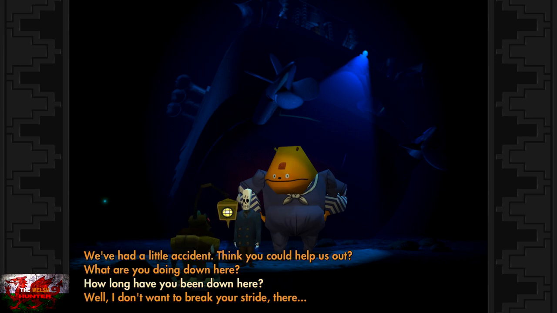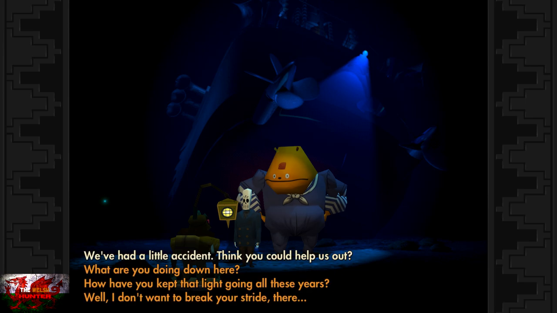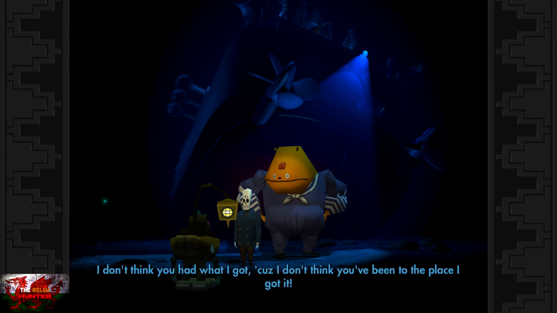And how long have you been down here? That'll be the second option you need to choose. And this is what you need to get for the achievement. The rest, again, you can just smash through the dialogue. Happy days. It does take about 30 seconds to a minute to get through the rest of this dialogue. So, yeah, go nuts.